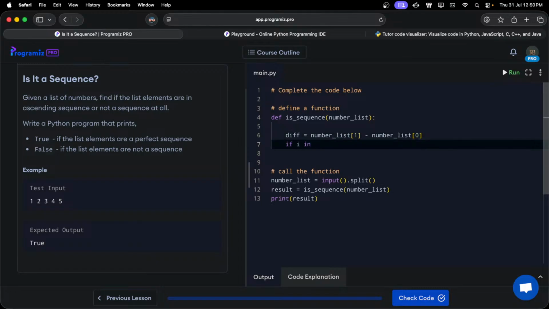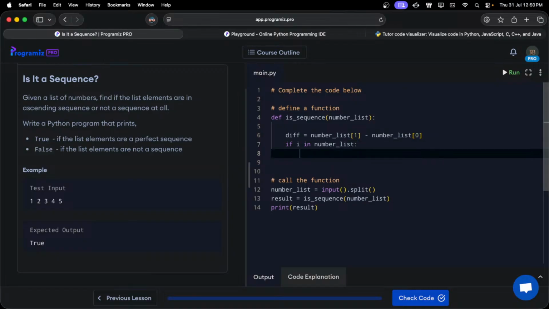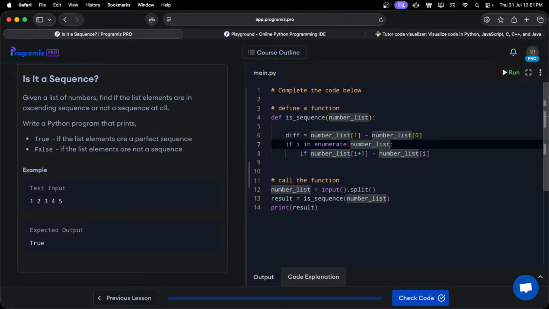So if i in numbers list, if difference equals number list i plus 1 minus i, I will keep that one like that, or even range should do the job.